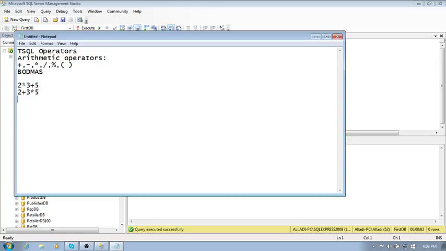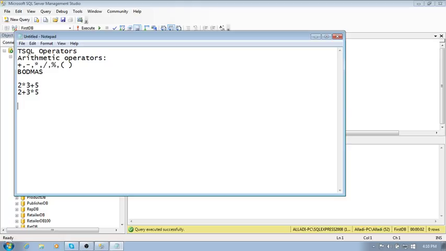Now plus is for addition, minus is for subtraction, star is for multiplication, slash is for division and percent is for finding the remainder. Plus we normally use with two operands, so it is a binary operator. Minus can be unary or binary: you can use it with only one operand, or with more than one operand. Star requires two operands, slash requires two operands, percent also requires two operands.